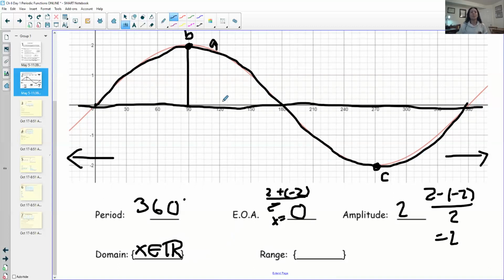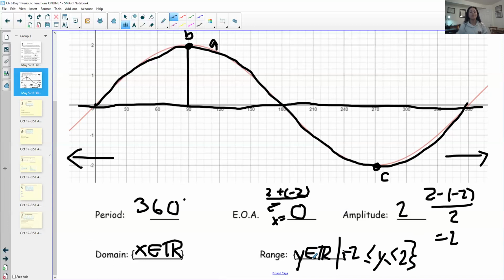The range going up and down, we can have a maximum of 2 and a minimum of -2 and all the values in between. So again, because you can have all the values in between, it's continuous, right? So y is an element of the real number system such that y must be greater than or equal to -2, but it must also be less than or equal to +2. And then you close your brace brackets.